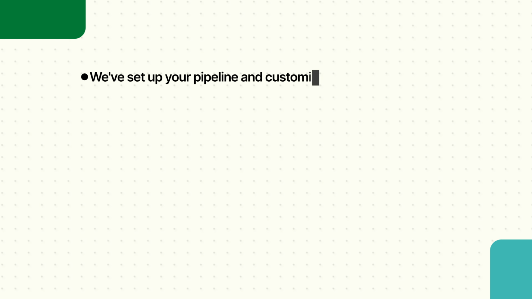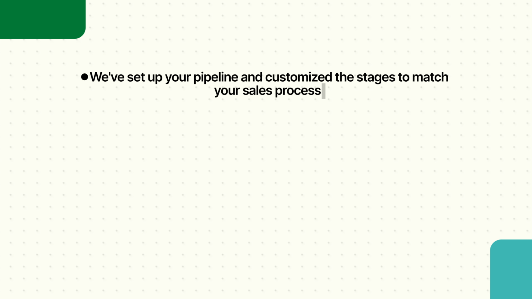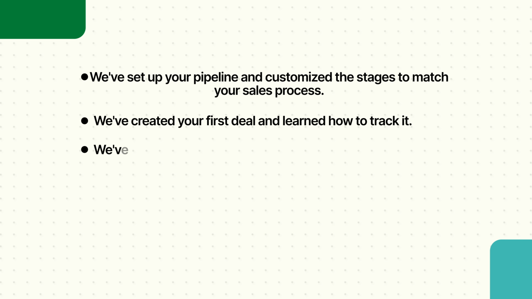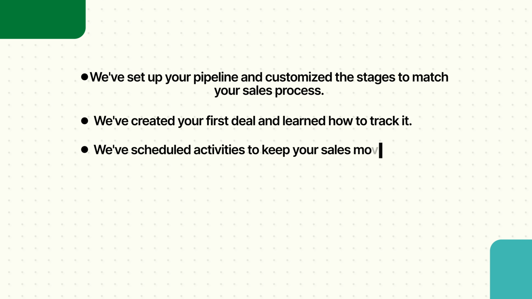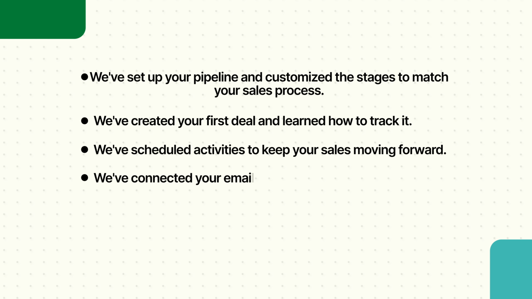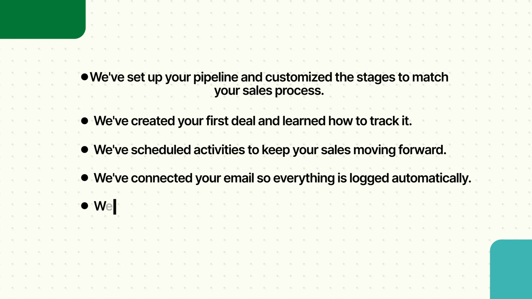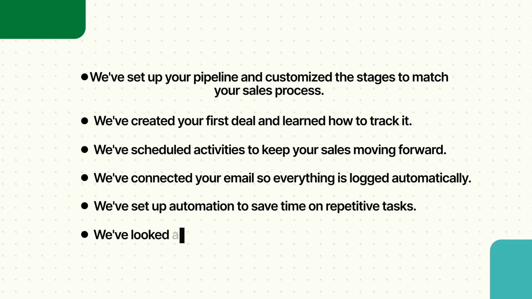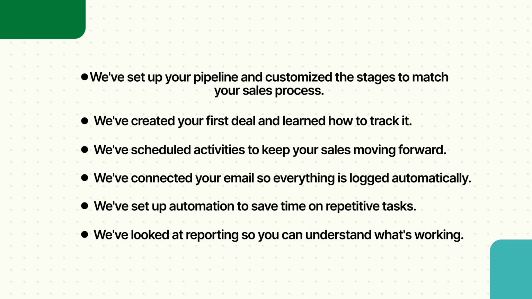So to recap, we've set up your pipeline and customized the stages to match your sales process. We've created your first deal and learned how to track it. We've scheduled activities to keep your sales moving forward. We've connected your email so everything is logged automatically. We've set up automation to save time on repetitive tasks. And we've looked at reporting so you can understand what's working.